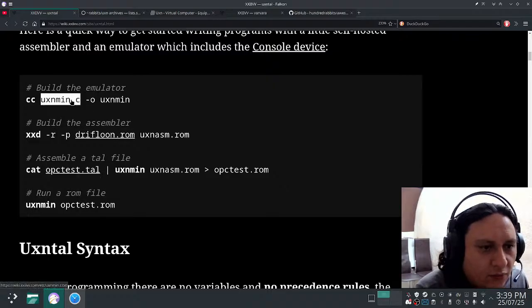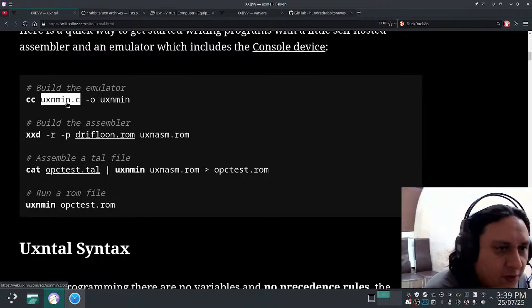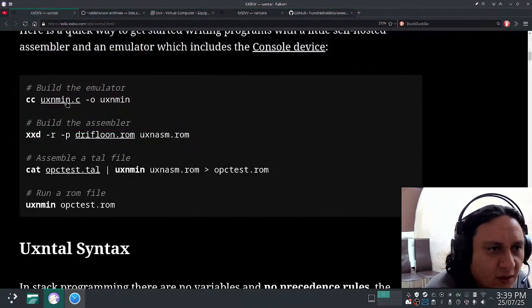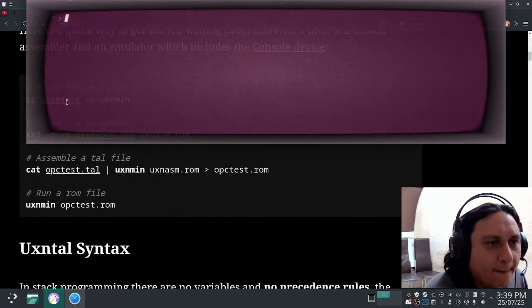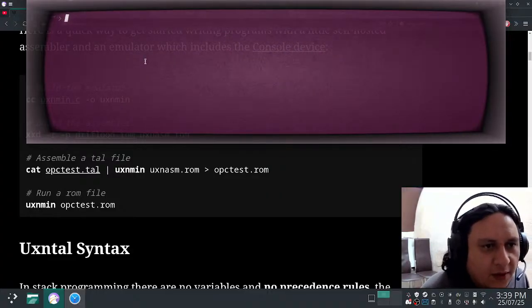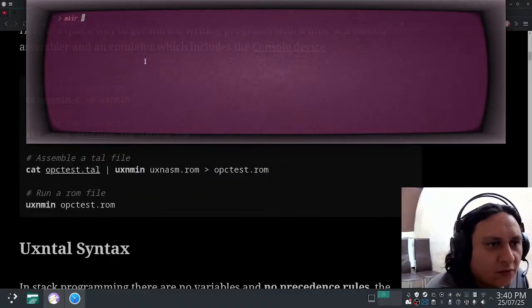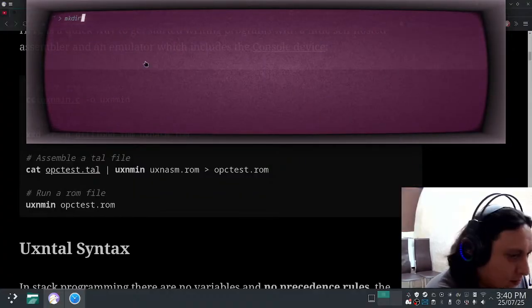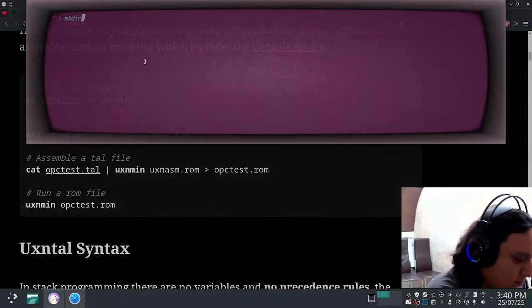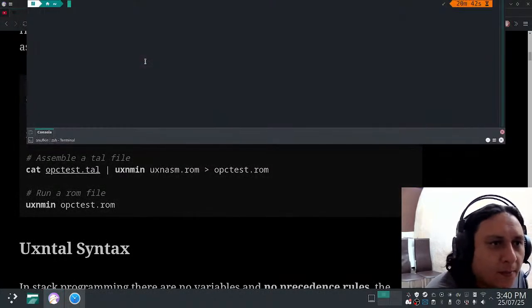We are going to run the first command. But before we do that, let's create a directory just for this. Oh wait, I don't think this is a good idea. Let me use this other one.